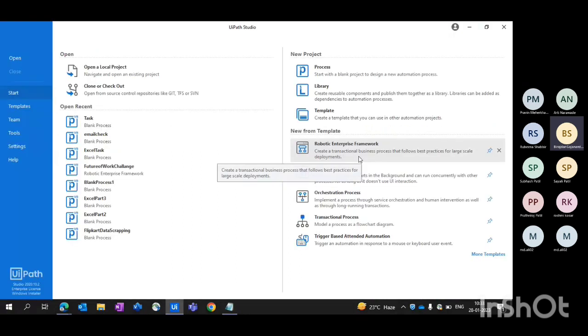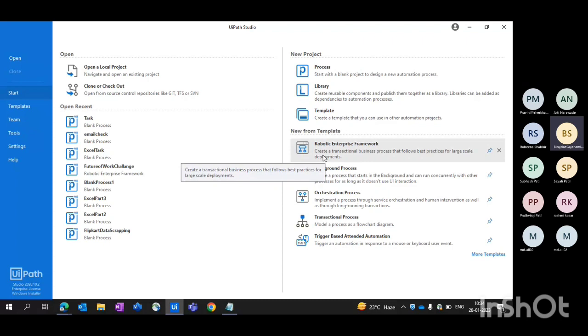Log mechanisms. You know the importance of log mechanisms. Putting in a log activity is always helpful when you are running the bot in unattended mode, because that is the only means through which you can understand where the bot is. I hope you have seen the logs when you trigger the bot from your Orchestrator. You can see the logs, which means that without logging in, without getting into the system, you can see the progress through the logs.